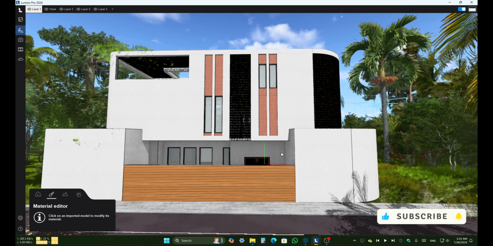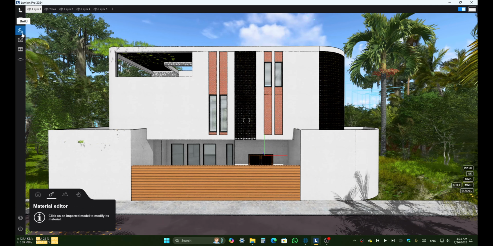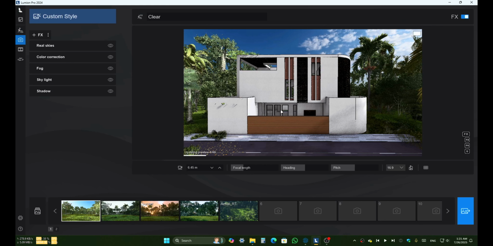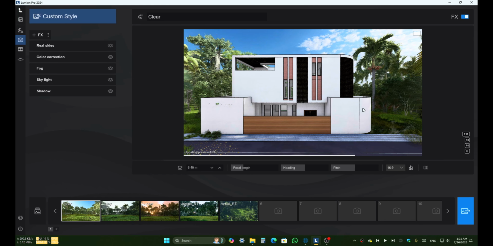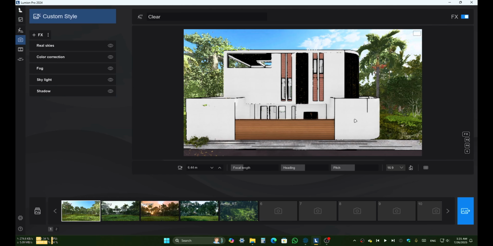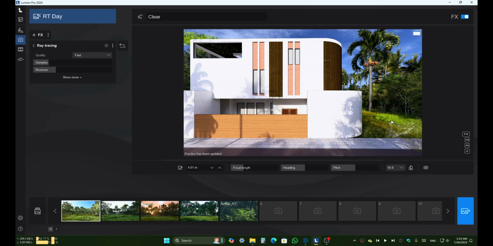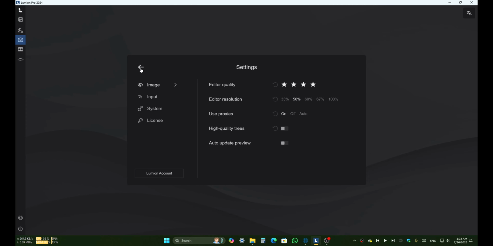Let's say we made these changes in our model, and when we go to render, it shows all the edges that are present in your SketchUp model. Here you can see the edges from our SketchUp model are visible here, but we don't want that, and we don't have any other option to remove it from settings or our imported model functions.